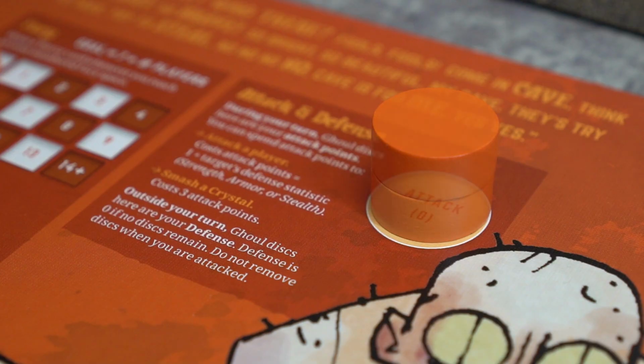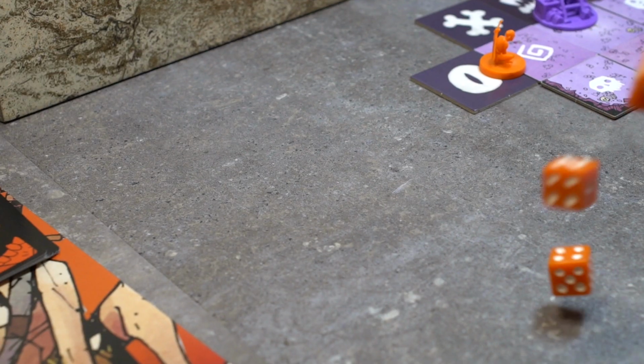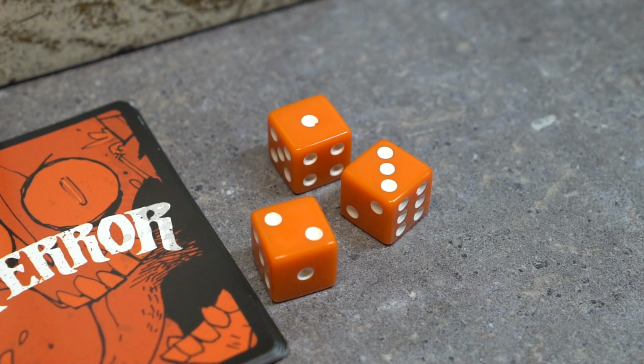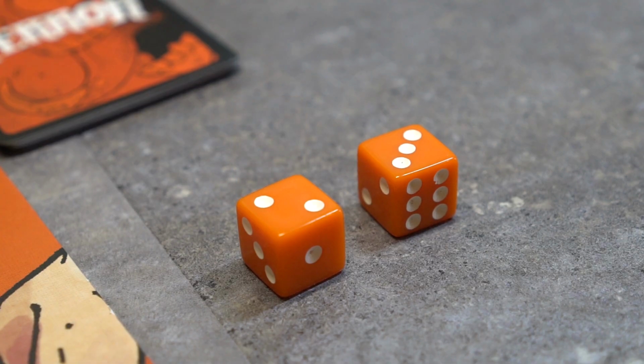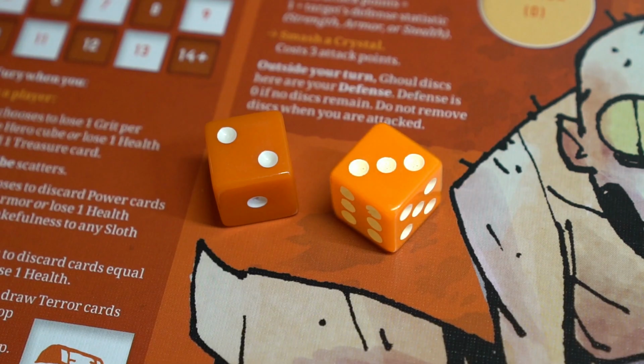First, if the Ghoul has any discs on his attack space, they are removed and returned to the supply. Next, the 3 Ghoul dice are rolled. If the sum of all 3 dice is 7 or less, he draws a terror card. Next, he chooses 2 dice and sets aside the 3rd. The die with the higher value is the Ghoul's movement points for the turn. The die with the lower value is the Ghoul's attack points.